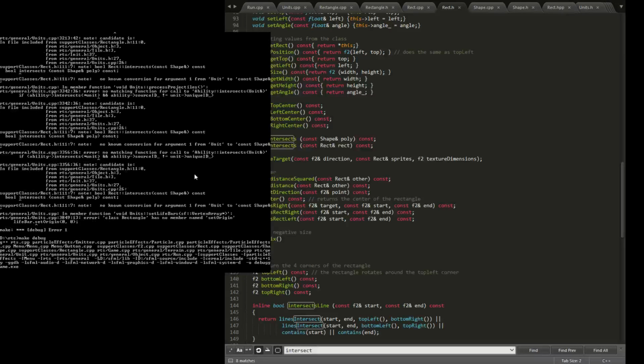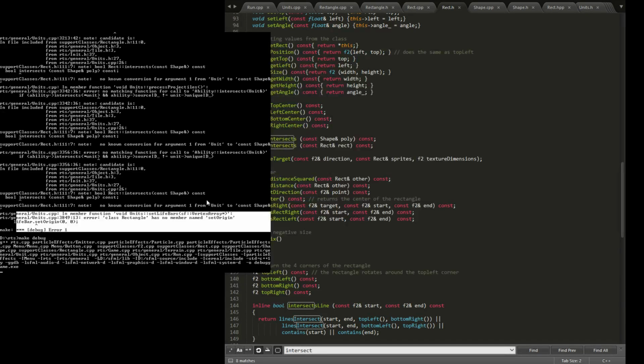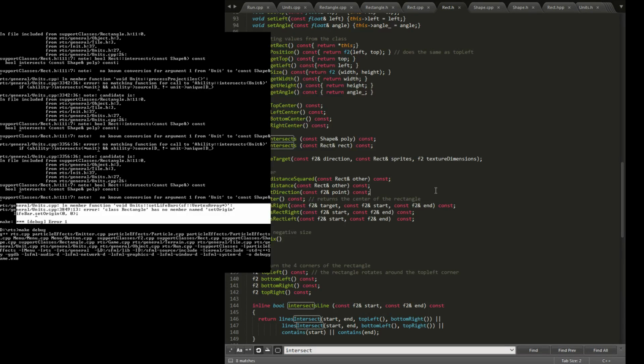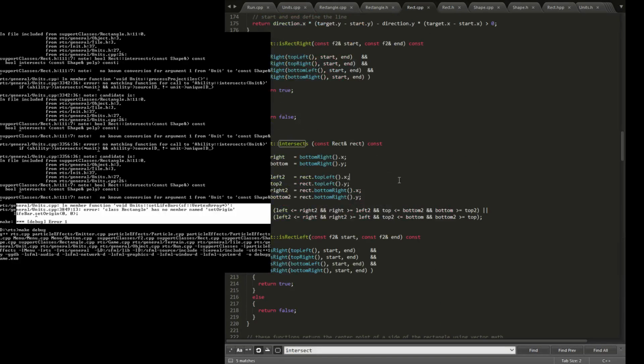Okay, let's recompile. And I'm going to mark right here so I can find it. I don't know if this is going to work. Yeah, I guess it is. Okay. Okay, so the issue with this is that it does not take into account angle at all. Yeah, so this is the same as basic intersects, which reminds me.